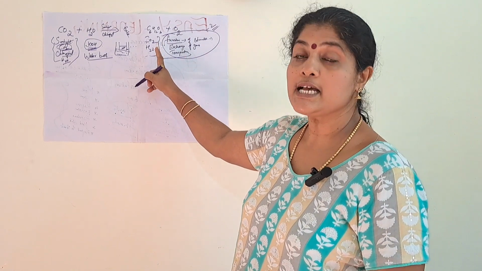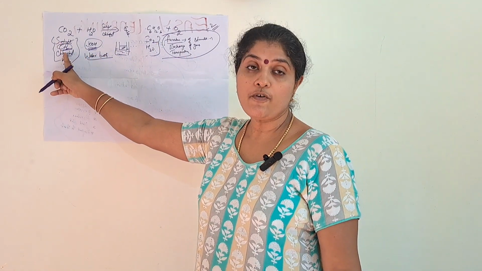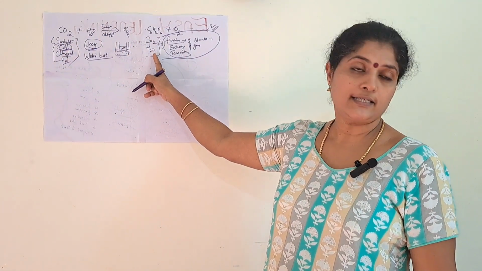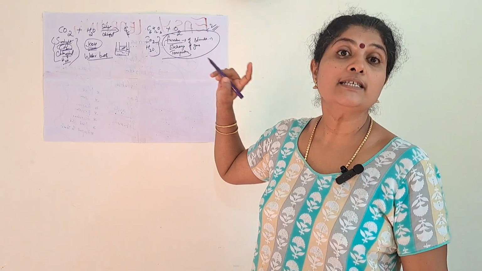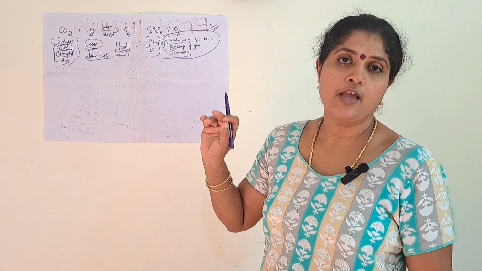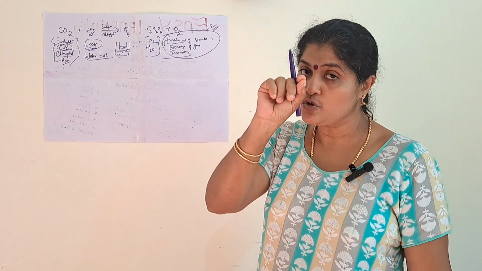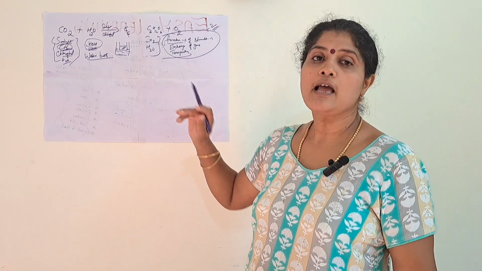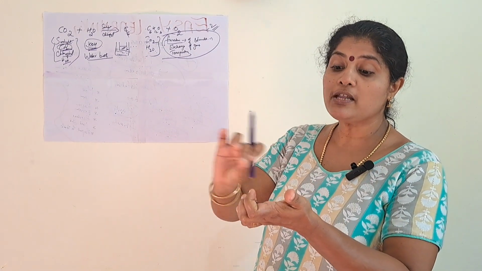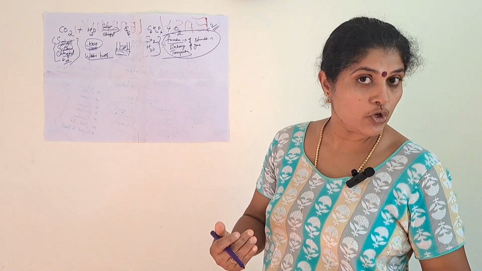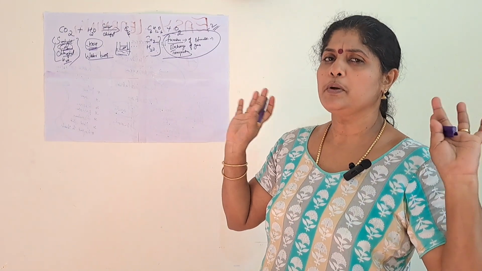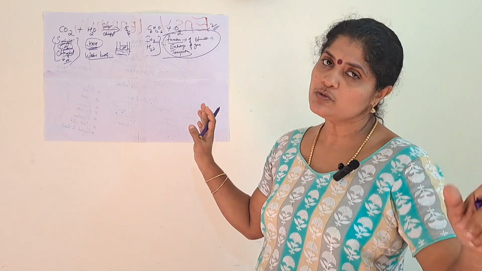So already we have discussed the conditions necessary for photosynthesis and the raw materials necessary for photosynthesis. So which is the site of photosynthesis, if it comes? That is also a 1 mark question. Sometimes it comes in the form of MCQ also. Okay, so that is why I am particularly telling that it is a 1 mark question.